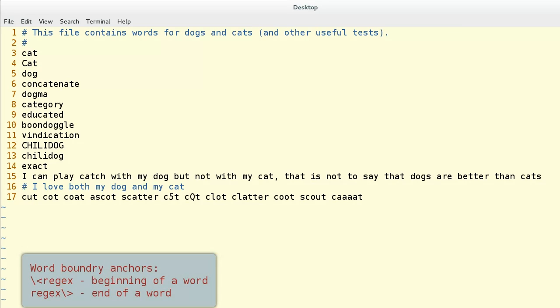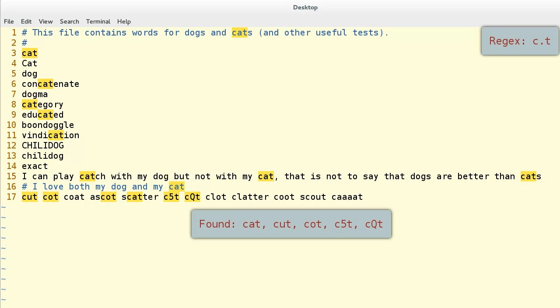It is also possible to look for matches on word boundaries, using \< for the beginning of a word and \> for the end of a word. The \ escapes the character immediately following it, the greater than or less than characters in this case. For example, let's search for th at the beginning of a word, and at the end.